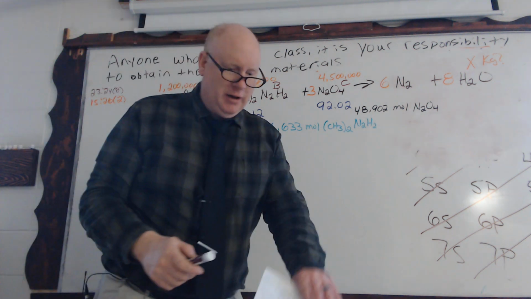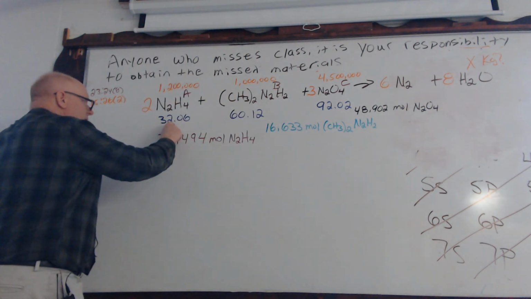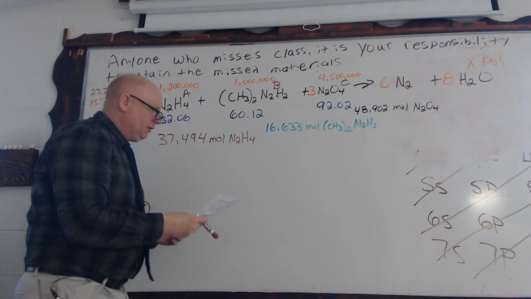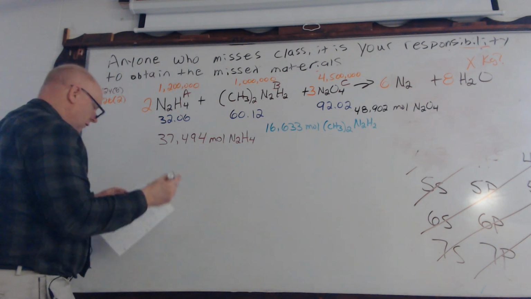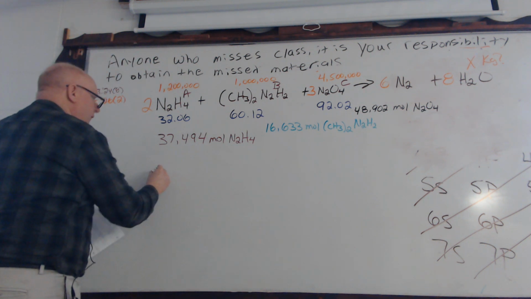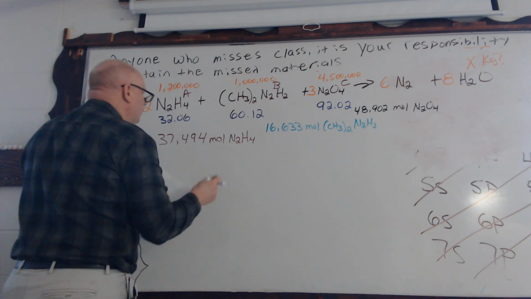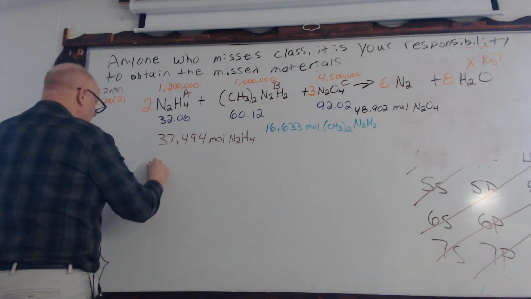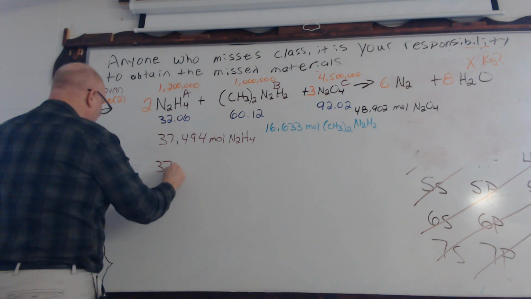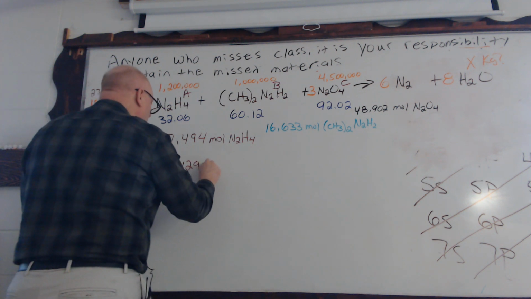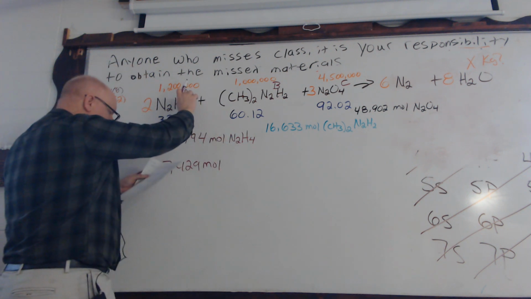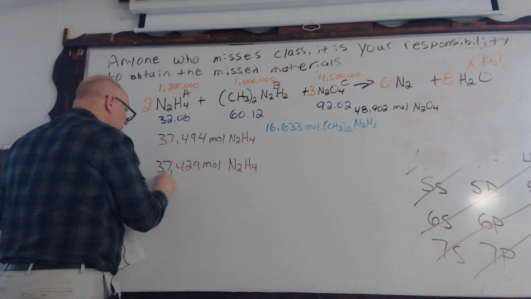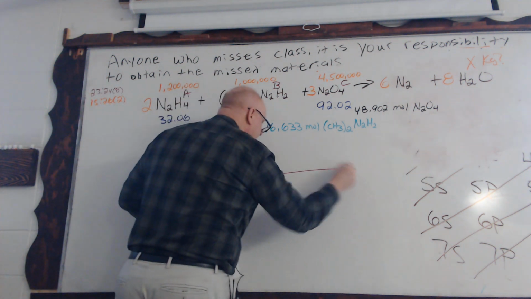Okay, so then we'll just go ahead and take this 37,494, and again that is from dividing 32.06 into 1,200,000. Upon doing that, 37,429, I guess, is what it is. I have this worked out on the back side of this sheet here. 37,429 moles. It's, say, substance A, but it's probably better to write it as N2H4. So here's where our battleship part comes in, if you want to call it that.